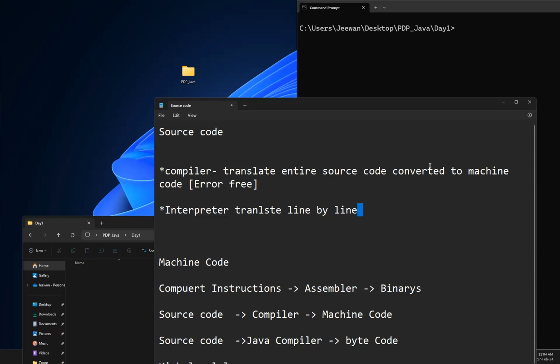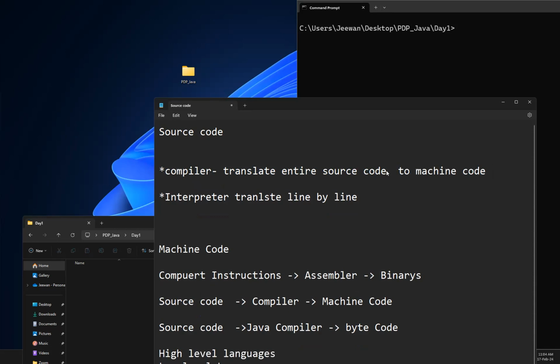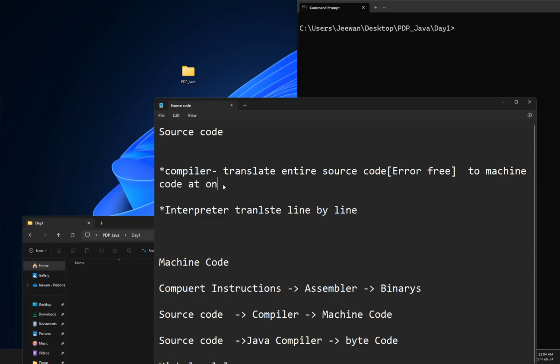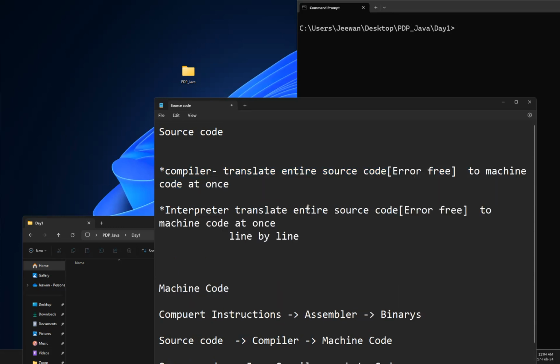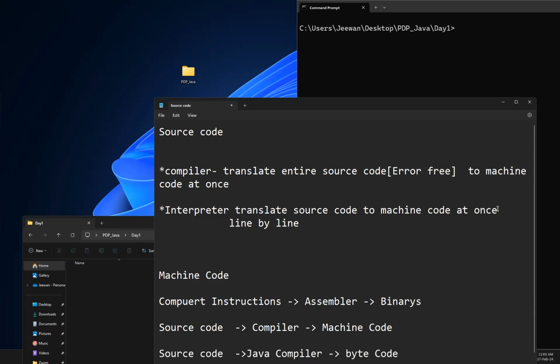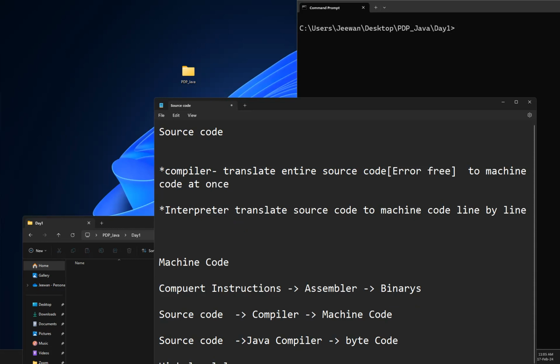The compiler translates the entire error-free source code to machine code at once, and the interpreter translates the source code to machine code line by line. That's the main difference.